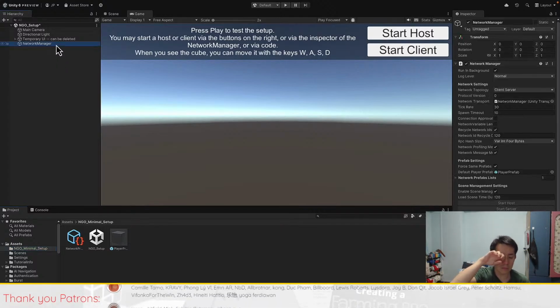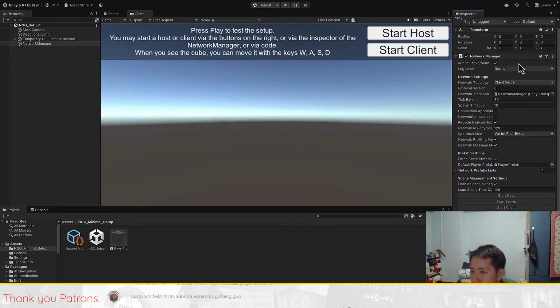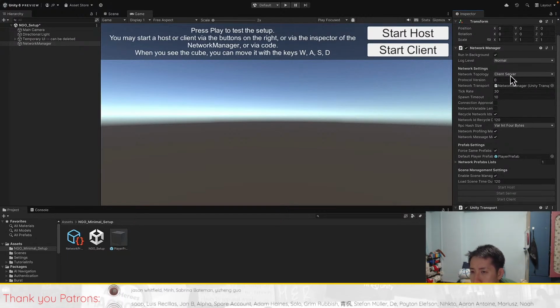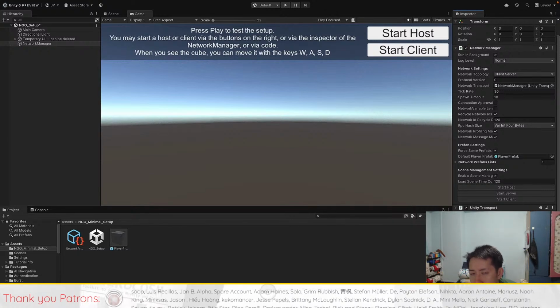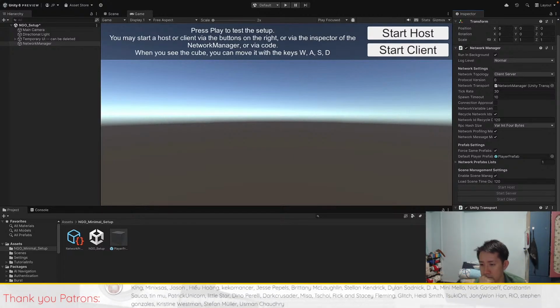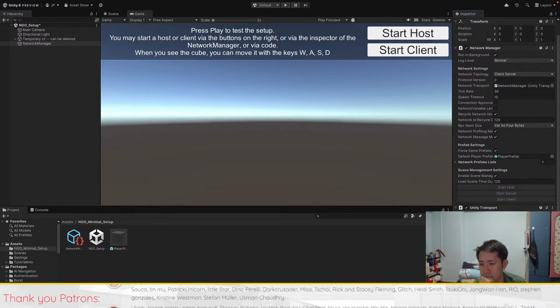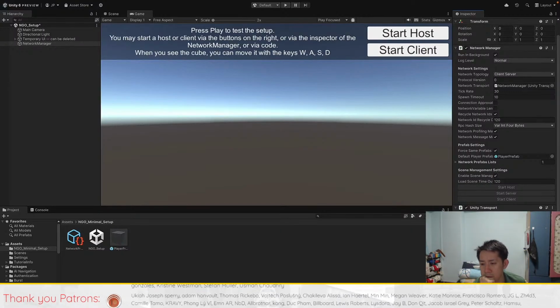Let's take a quick look at the Network Manager game object. You'll notice in the inspector that there are two components that we need to worry about. The Network Manager, which will describe the behavior of the network of our game as it's running, as well as the Unity Transport component. Now, the Unity Transport component will simply define all of the technical details that are needed to actually connect players to each other. In this case, we need to define a protocol type, so that's either Unity Transport or Relay Unity Transport. And then we can define things like packet size, packet queue size, the IP address we need to connect to, as well as the port. You'll notice that for this example, we're simply running with localhost just to get up and running very quickly.